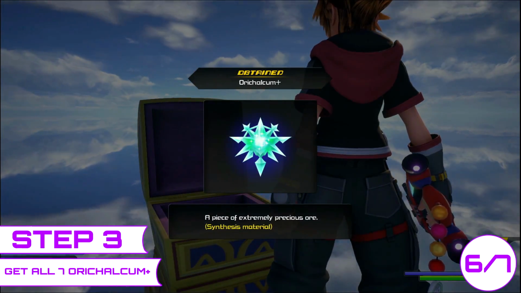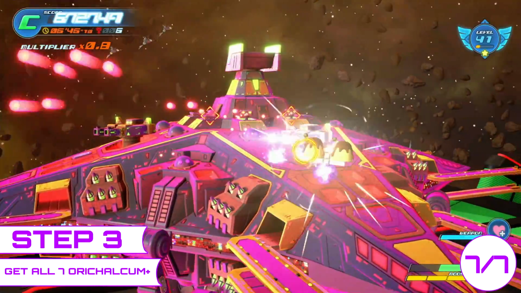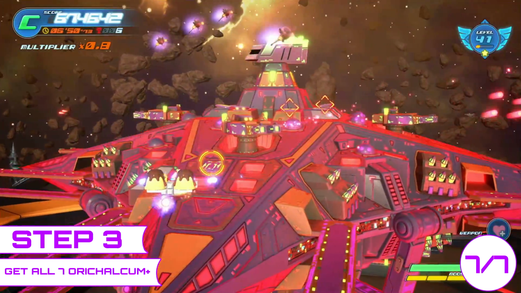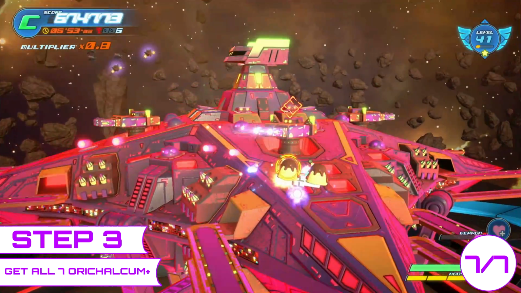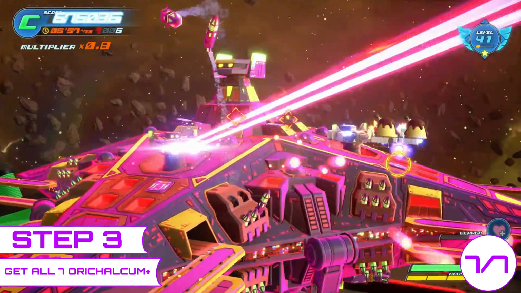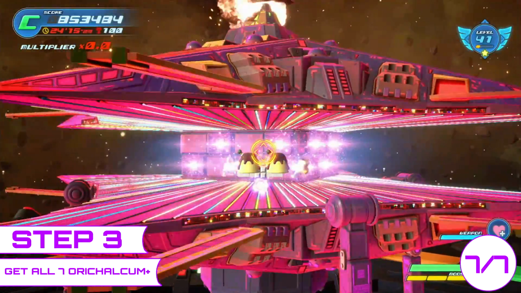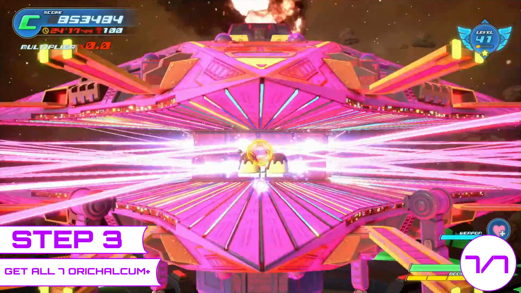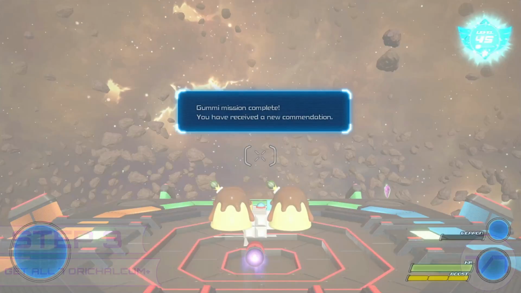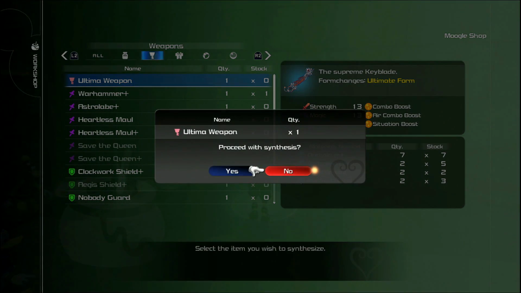And for our 7th and final Orichalcum Plus, we are going to have to beat a secret boss with the gummy ship named Omega Machina. Now I'm going to leave another link with another video that I made on how to fight this guy, but basically in the final galaxy, in the 3rd galaxy, you have to beat 5 bosses that are one on each corner of the big center structure and one right below it, and then Omega will spawn on top. Once you kill him, you will get our final Orichalcum Plus. Once you've got all this, go back to the workshop, forge it, and Ultima Weapon is yours.